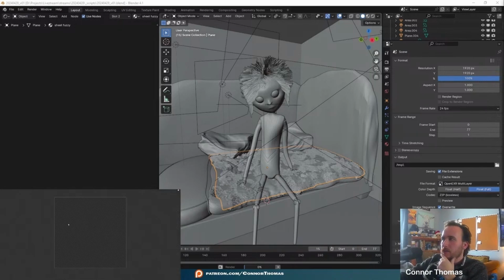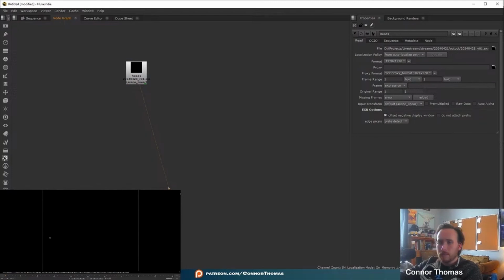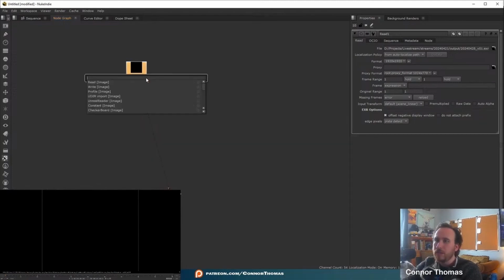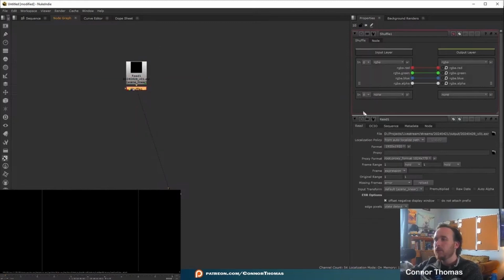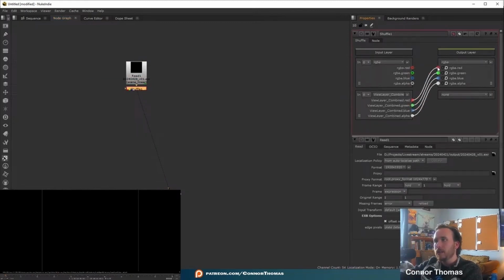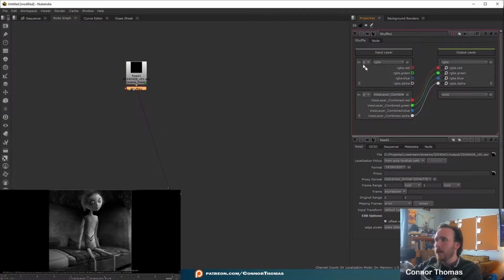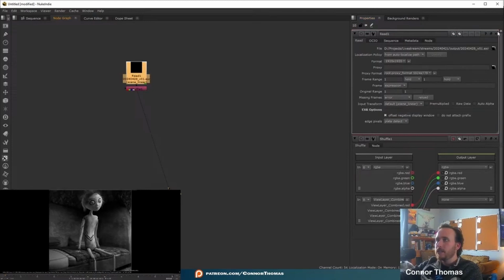And so yeah, let's go ahead and just render this out, and then we can import this into our compositor. But anyways, now if I look at this, it's going to be black. But that's pretty typical because out of Blender, you need to shuffle your options because I'm using multi-layer EXRs. So if I say View Layer Combined, and I output that to here, then that's how that works. So now I'm going to have this set up correctly there. And I can double check my settings.